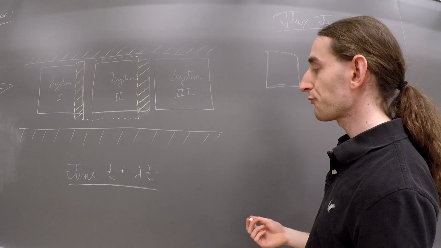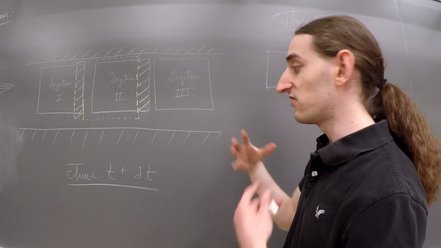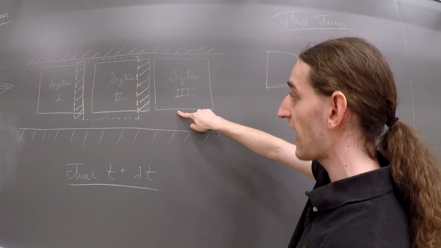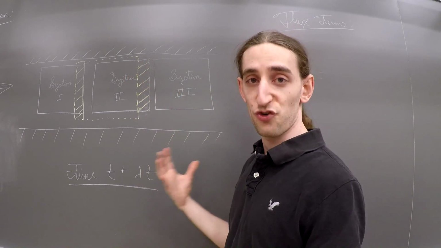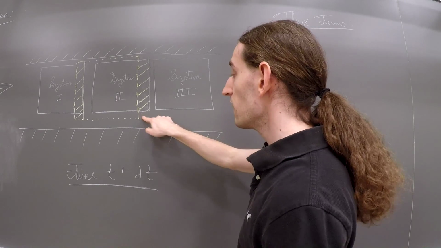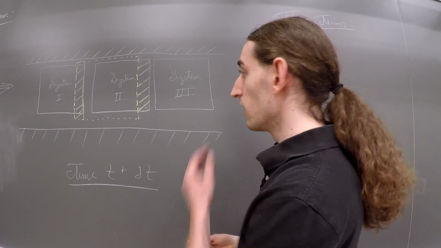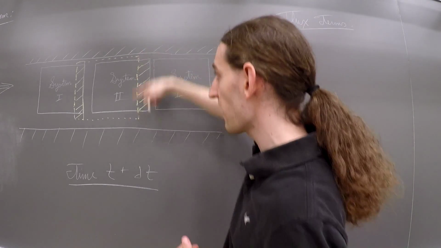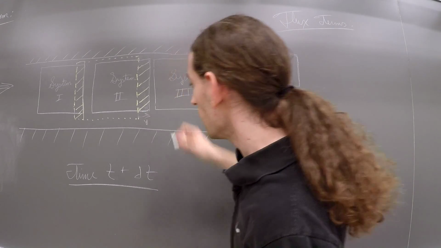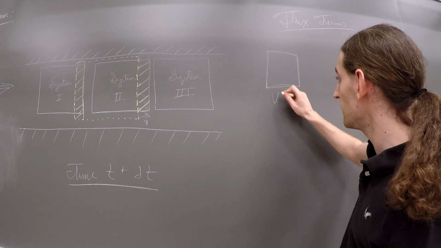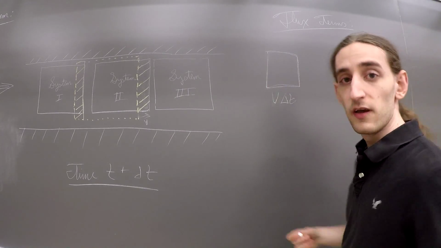We know that if something is flowing through this system, then as time progresses, we're going to get more of the system flowing out, right? We can see that here, because when delta t progressed, a portion of this system left the control volume. So this distance here is a function of the velocity, right? Because if we have a velocity v_x that is constant in this direction, then this length is going to be v dt, right? So the more time that progresses, the longer this flux term is going to get.